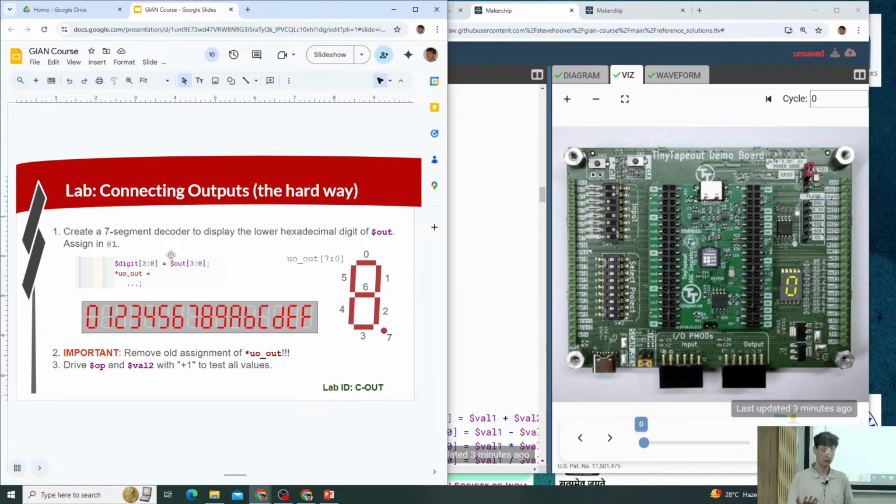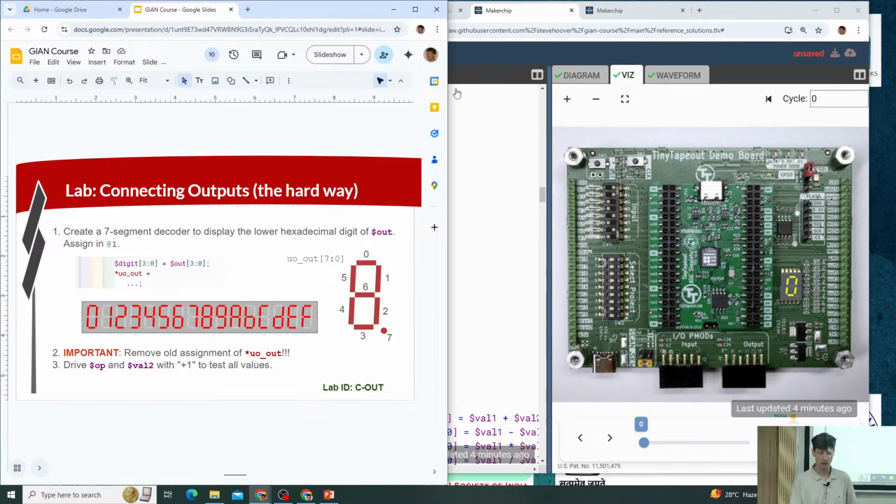And of course, we want to represent that value as a hexadecimal digit. So we need a 7-segment decoder to go from the 4-bit binary encoded number to the segments that need to light up.